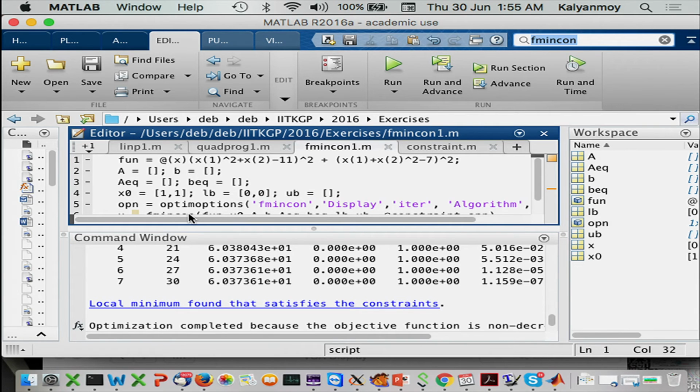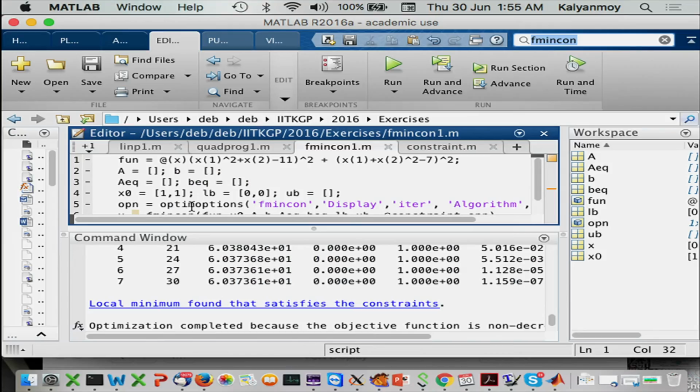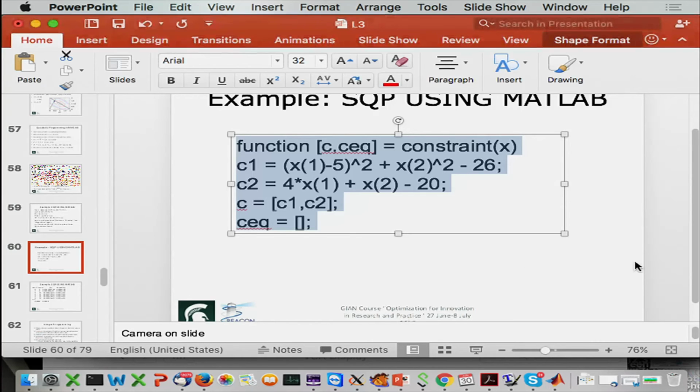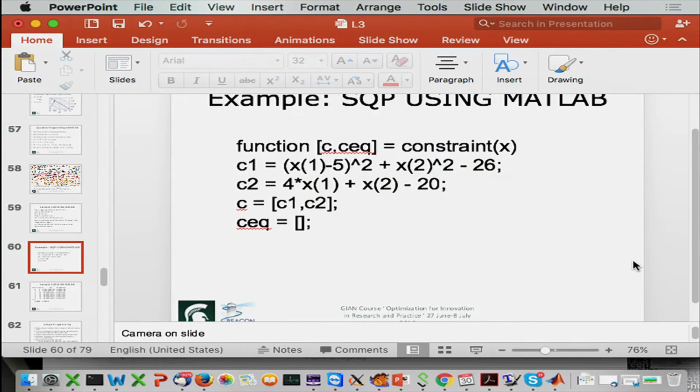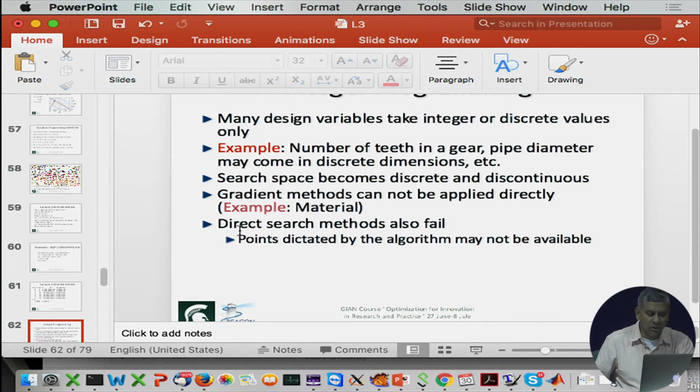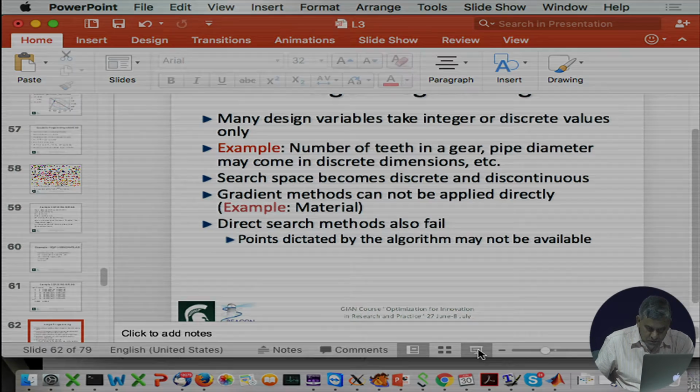Because now that you have a constraint.m file, you can put any constraint, any nonlinear constraint you want, and any objective function you want. It doesn't have to be structured like that. But sometimes it works, sometimes it doesn't. Sometimes it depends on the initial point you are giving, so you may have to do some trial and error with that. And it can get stuck at a local solution. All these can happen. Now I get back to the next topic.